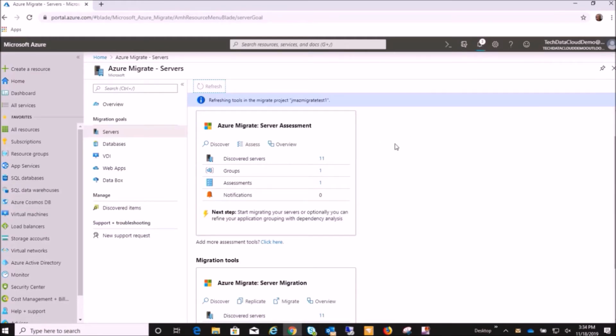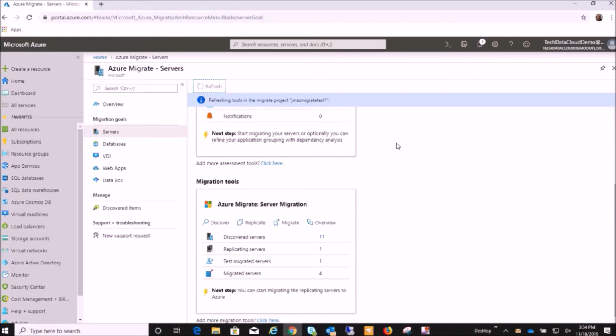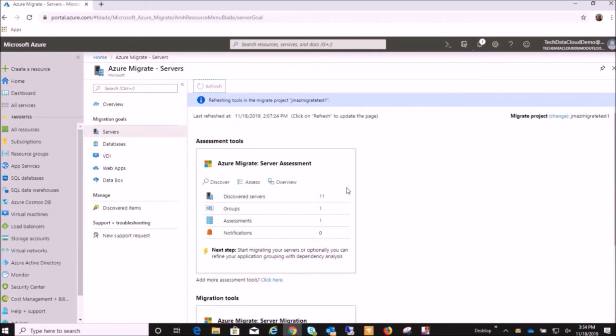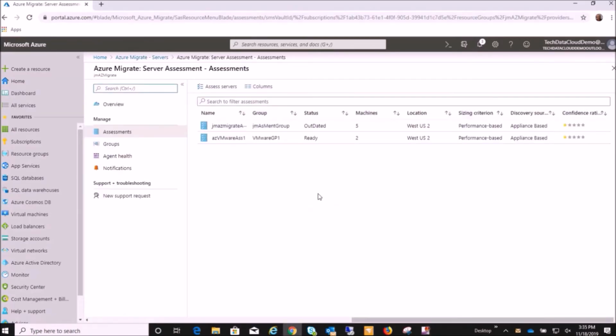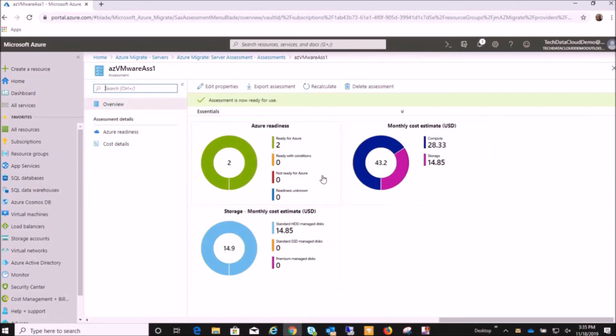The assessment, good thing to remember, you do want to run this over a period of time. I'm showing it very quickly here, but you want to run this during business hours for a time you're comfortable with. That way you can get a good overall look at what the machines are doing, and what their role is, because Microsoft's going to make some calculations based on what those machines are doing.